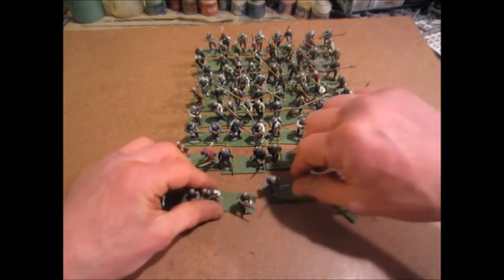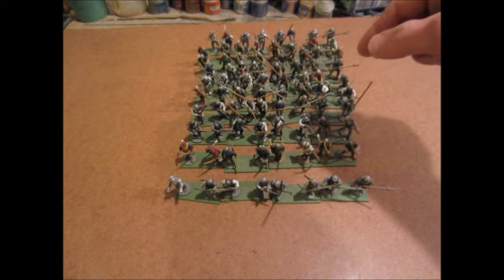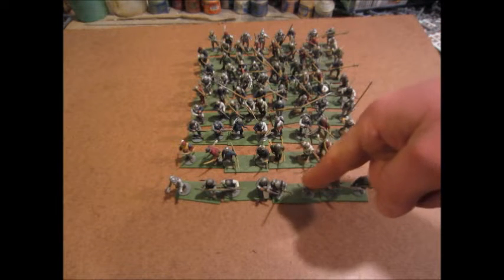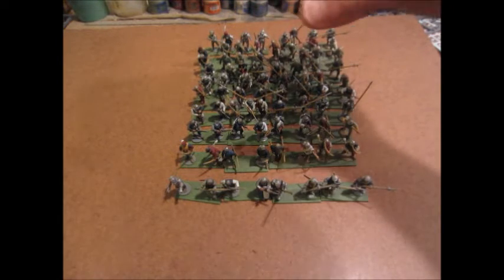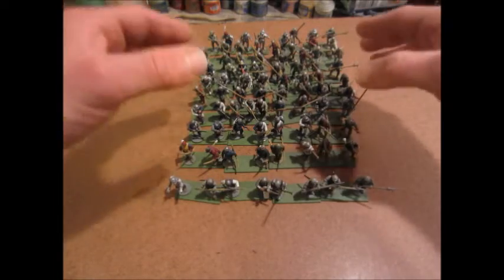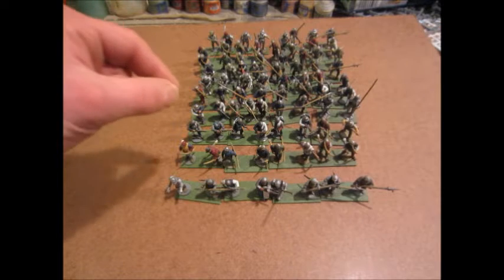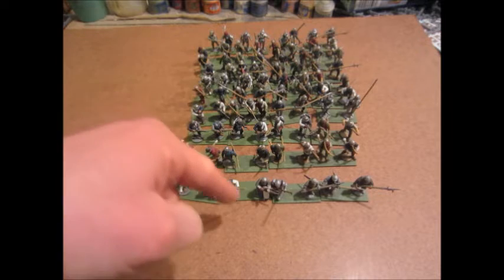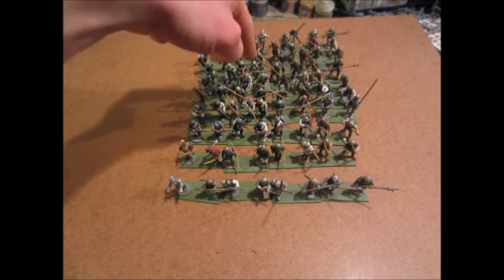However, this comes with some major drawbacks. One of the biggest is that this is a perfect target for artillery or basically any type of ranged unit. Say you aim at the front rank and overshoot — you're still hitting somebody in rank five, six, seven. This is a field artilleryman's dream: you can do a lot of damage and don't need to be precisely accurate. If a round overshoots the front rank, you can still hit somewhere in the formation and do serious damage.